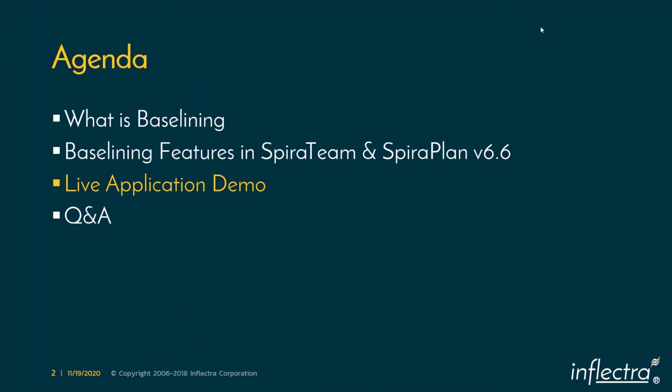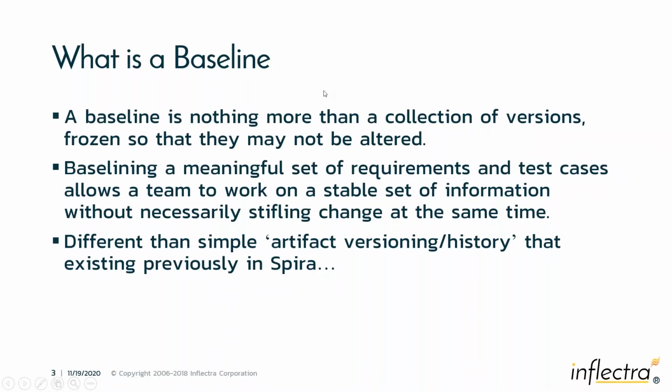Okay, so first of all, what is baselining? Baselining, this is a dictionary definition, it's really a collection of versions of a system that are frozen in time. So the idea is that you have requirements and test cases, and although we will be focusing in our discussions on requirements and test cases to a large degree, within Spira and within the system, we consider a baseline to be all artifacts in the product. So it's not just requirements and test cases, although that is, I think, a focus when people talk about baselining. They're often talking about specifically requirements and test cases, and I'll be using that in my example. But what I'm going to show you is actually for us entirely across the system. It affects all the artifacts.